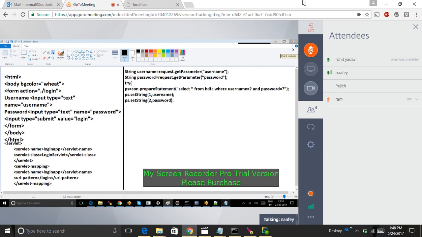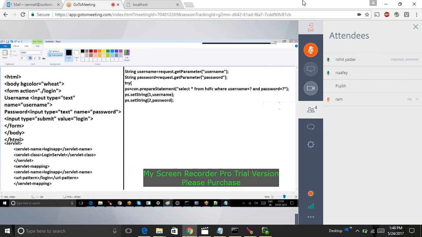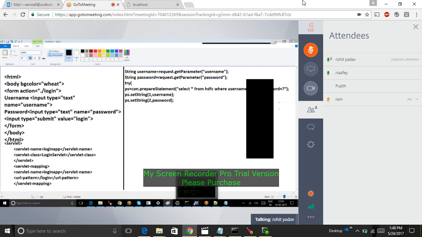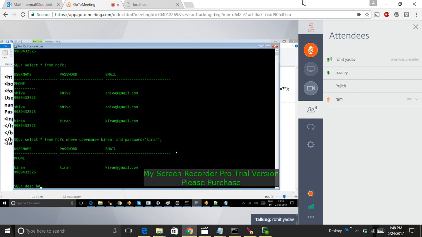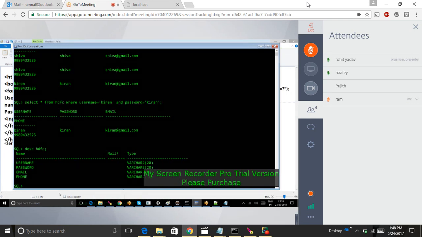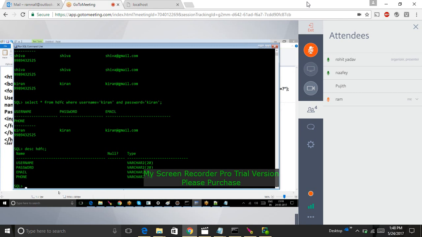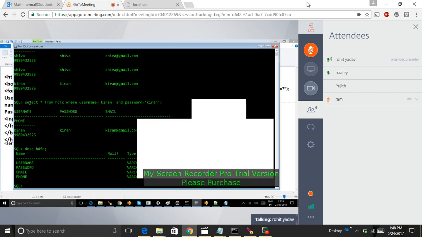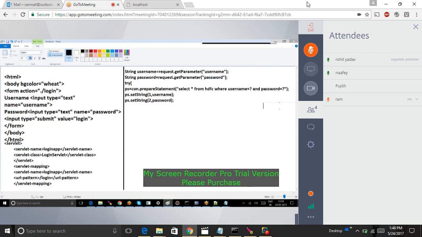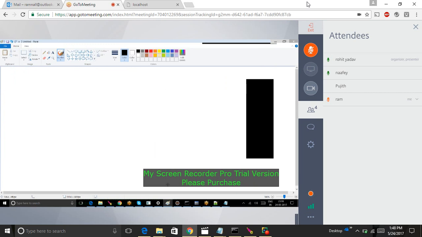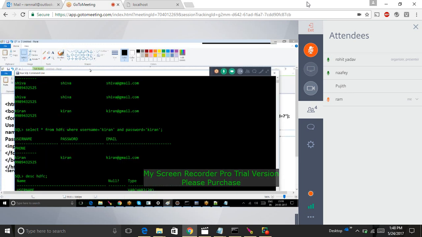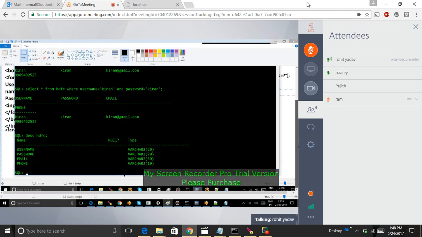Now, we have a database, the HDFC one. We need to get this particular discrepancy.